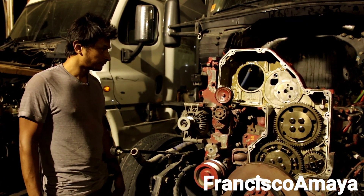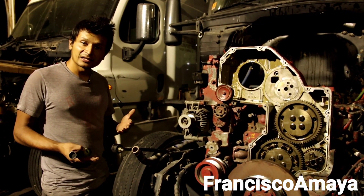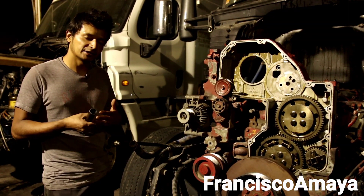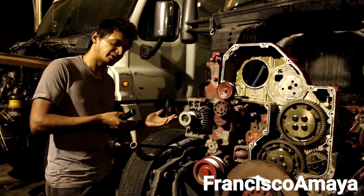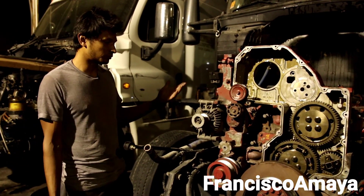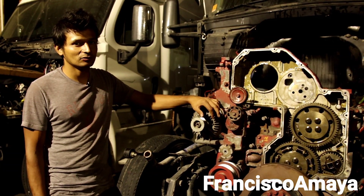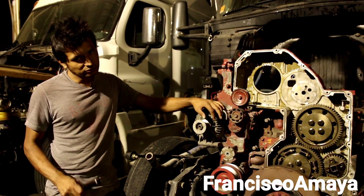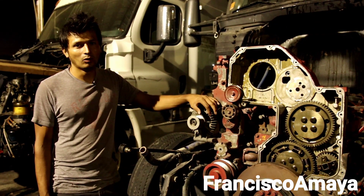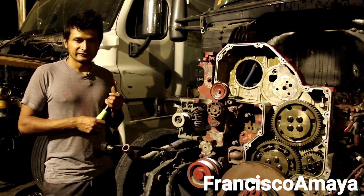I know this is not going to be a cheap repair — it's going to cost a lot of money. But the risk of doing something cheap is going to result in the same problem in the long run. If you don't do it right now, you're going to do it later anyway, and it's going to be more expensive later. So it's better to do it right now. If you have this problem on your engine, don't just do half the engine or just the head — you have to do the whole overhaul, especially if your truck goes all over the country.